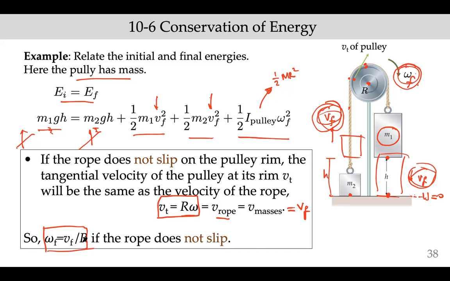Now originally this equation had two different variables. They were independent in general. But if this condition is satisfied, not slipping, then you can use this definition. For example, instead of omega final, we can just write here V final divided by R squared. And that will simplify the equation. Now, instead of two unknowns, we would have just one unknown.